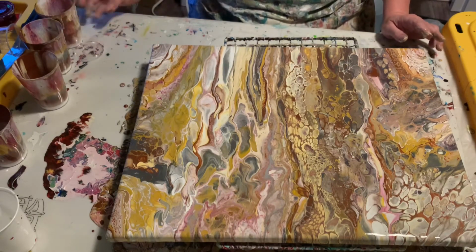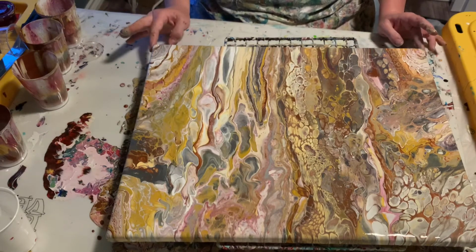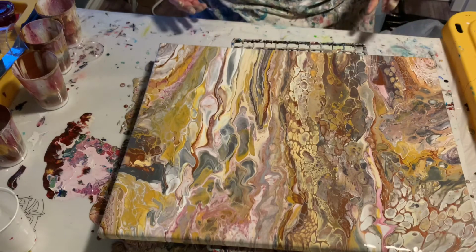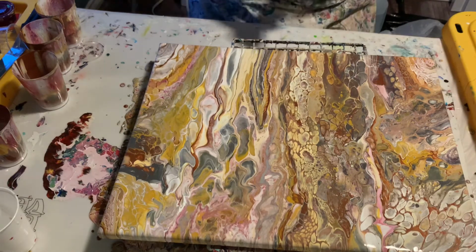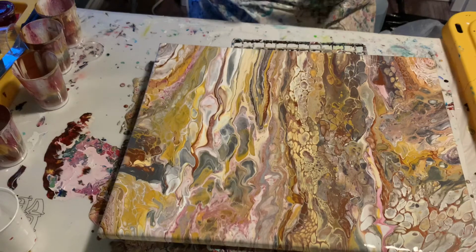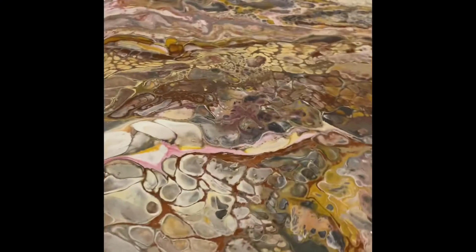Yeah, I don't know, guys, what do you think? I really like the colors on this one. It's kind of got like a very earthy feel to it, so really like it. I'll bring you down and let you guys see it. So give me just a few minutes, we'll be back with you.